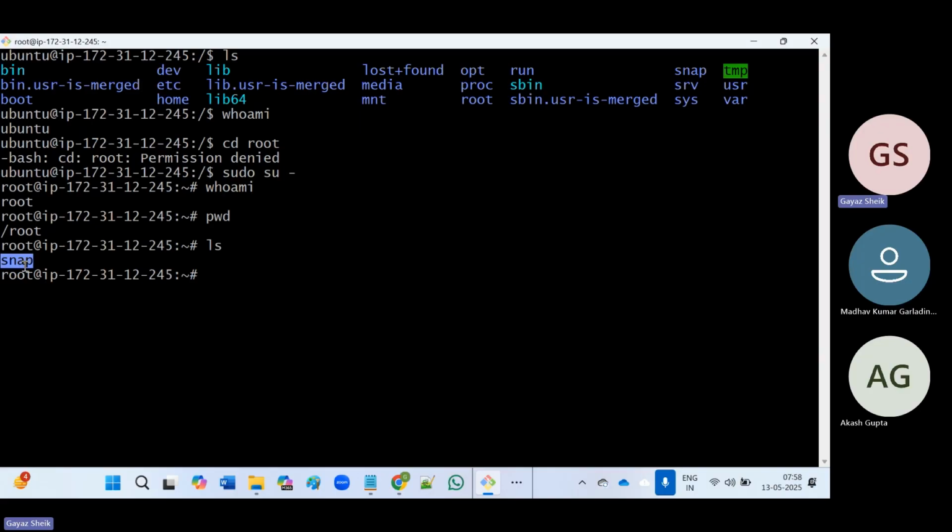Now, as of now, we didn't create any files or folders in our root directory, the /root folder. Now we know how to create folders, right? Now I want to create one folder. So how can we create the folder here? What is the command we have to use to create the folder?